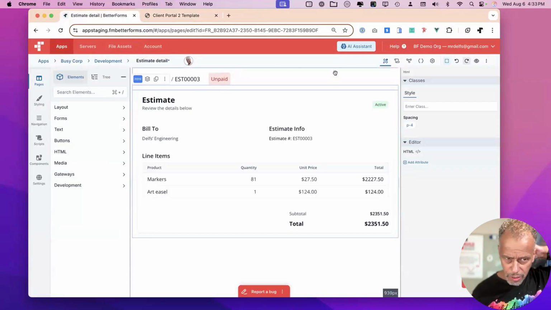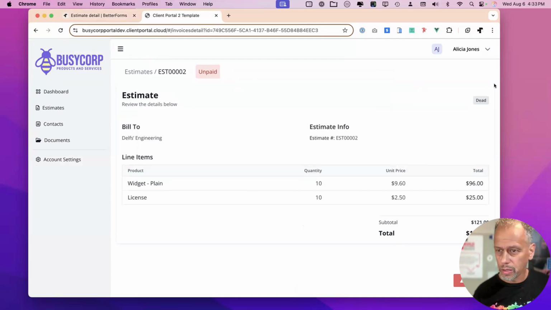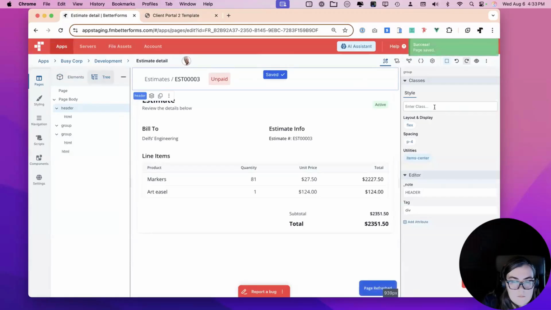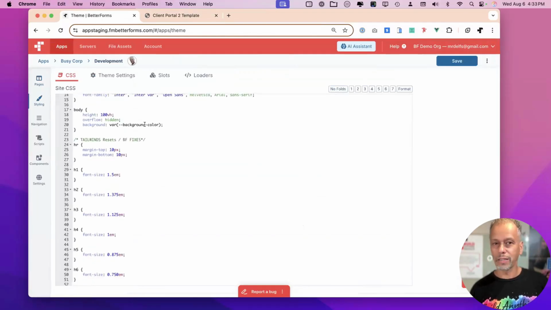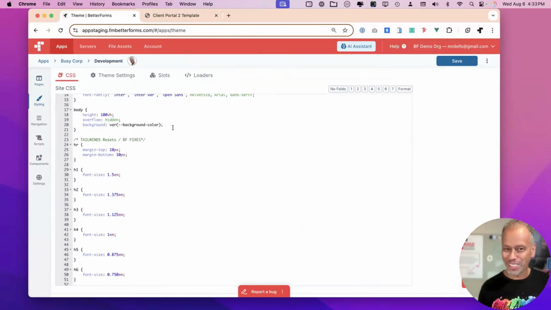So I'm going to select, maybe let's look at this header area here. You can see a tree view, and I can see there's this header, and maybe I want to change the background color. So this background color right in here. So I'm going to change that. Better Forms has the ability to work with different options. You don't actually technically need to know any CSS. But if you do know some, you can use that. And if you're really comfortable using CSS, we have the ability to fully do real hardcore CSS. I'm going to be honest with you, I virtually never do. In fact, even in our app, we have a big bold thing that says don't touch the CSS because you don't need to. You shouldn't have to.